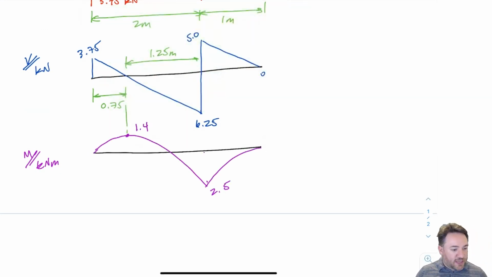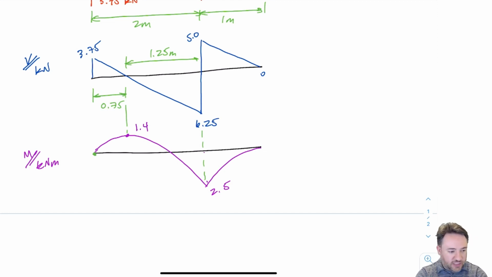okay, this is what my moment diagram looks like. I will leave it as an exercise to you. If you are feeling a bit weak on calculating moment diagrams, I would strongly suggest you review it, because you will always have to know how to draw bending moment diagrams, obviously. So, for example, to find that 1.4, I know that the moment starts at 0 because I'm at a pin at this location, and then I find the area of that triangle, 3.75 times 0.75 divided by 2, that gives me 1.4, right?